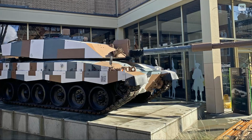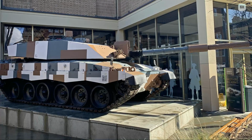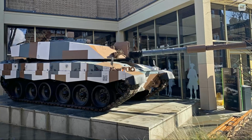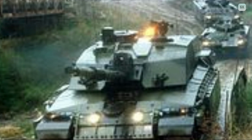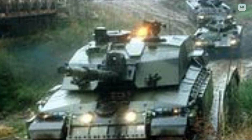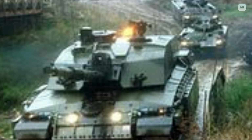Titan. The Titan armored bridge layer is based on aspects of the Challenger 2 running gear and replaced the Chieftain Armored Vehicle Launched Bridge, CHAVLB. The Titan came into service in 2006 with the Royal Engineers, with 33 in service. Titan can carry a single 26-meter-long bridge or 2 12-meter-long bridges. It can also be fitted with a bulldozer blade.